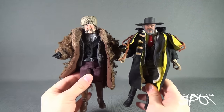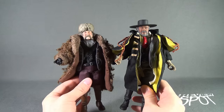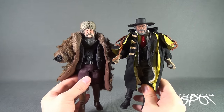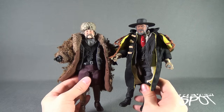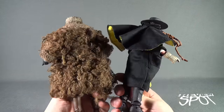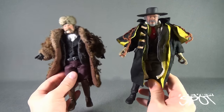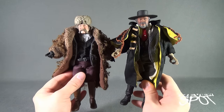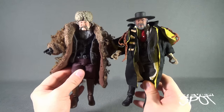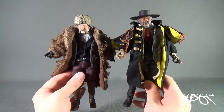Let's bring in one of the earlier colleagues he meets up with in his adventure — there's John Ruth, the Hangman — asking Samuel L. Jackson for the letter from Lincoln. That plays a bit of a role in the movie. Look how different these figures are. Granted, they share the same body build, but you can see how adding different material makes them completely different from one another. These two are likely my favorites from this set.